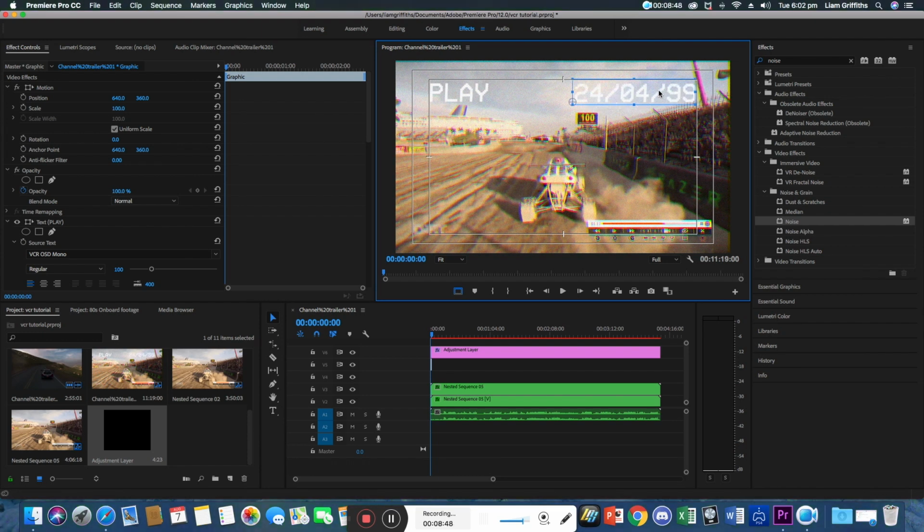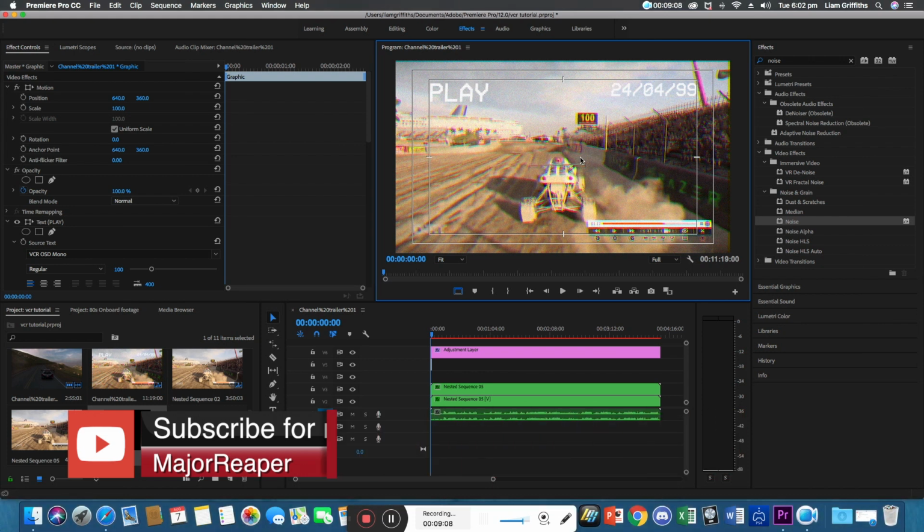Just going slow now, great. But just make that a little bit smaller, so it doesn't take up too much space on there. There you go.